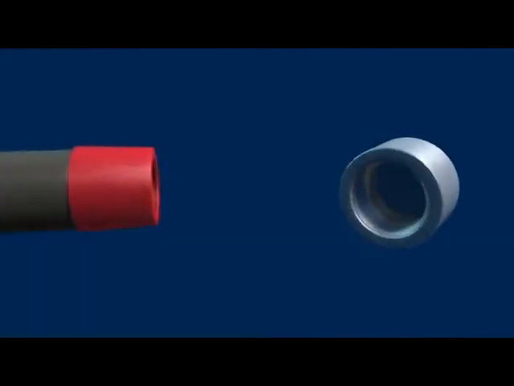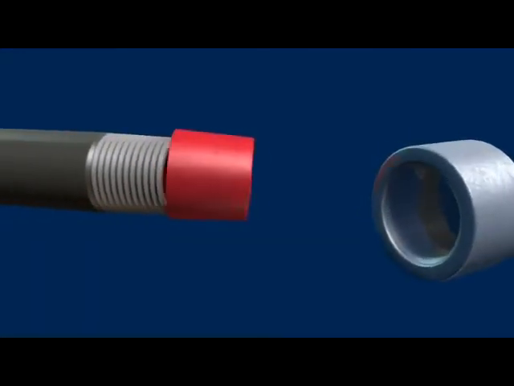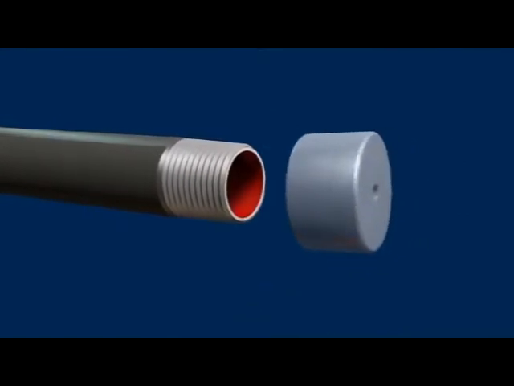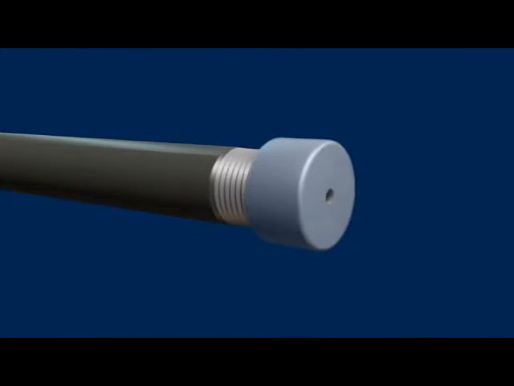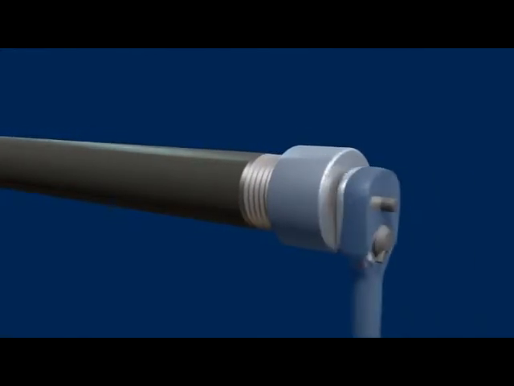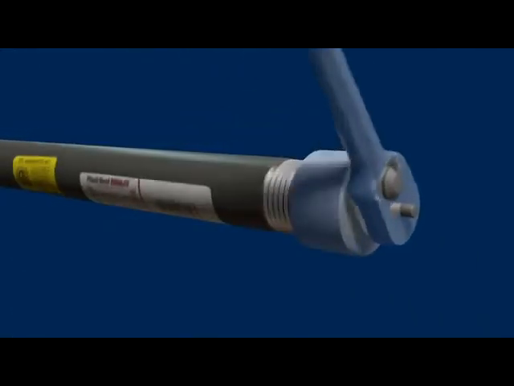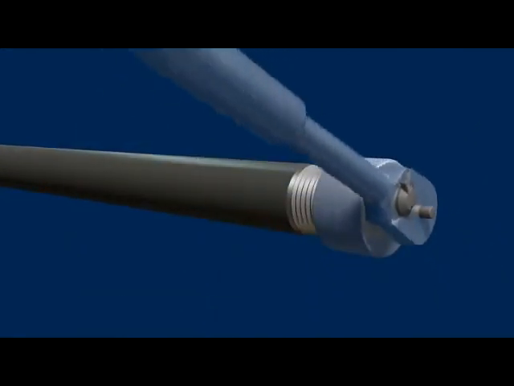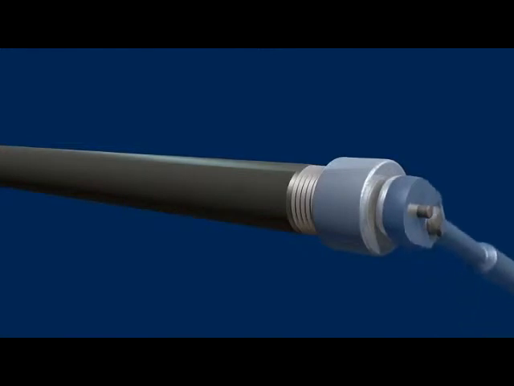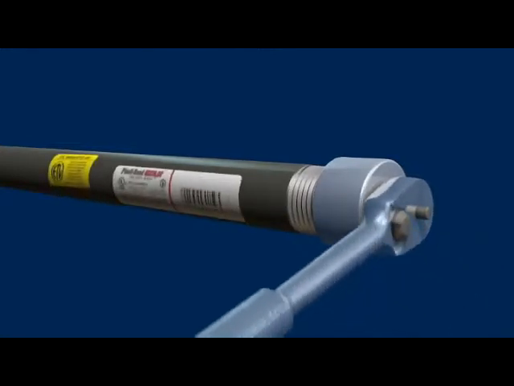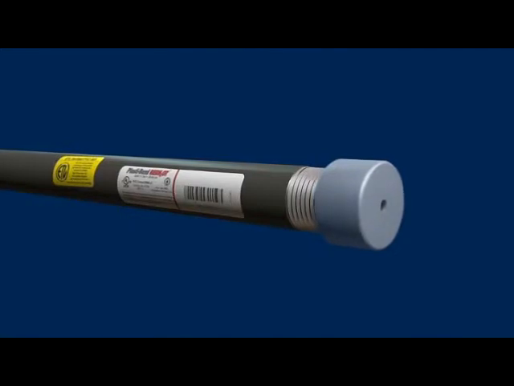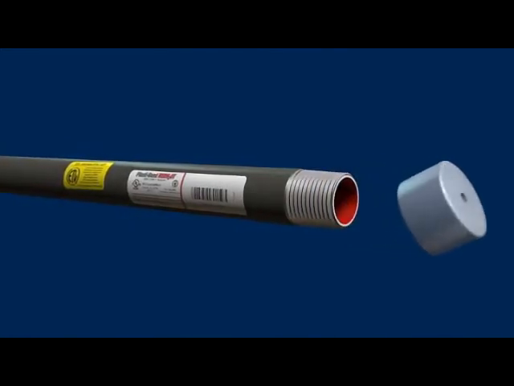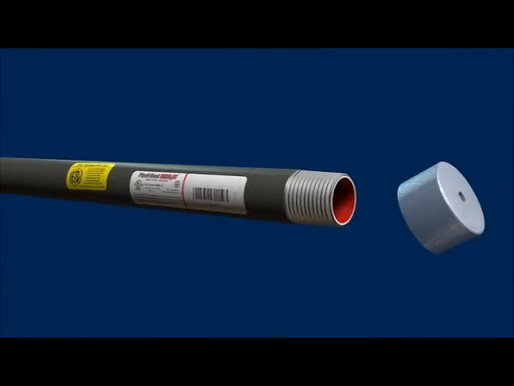With a PlastiBond spinet, conduit can be tightened much faster than with a conventional tool and the spinet never touches the coating. Labor and time are saved because no touch-up is necessary for marks from wrenches or pliers. Spinets are available in popular conduit sizes three-quarters through two inches. Use a one-half inch drive impact or ratchet wrench for three-quarter inch and one-inch conduit and a three-quarter inch drive impact or ratchet wrench for sizes one and one-quarter through two inches.